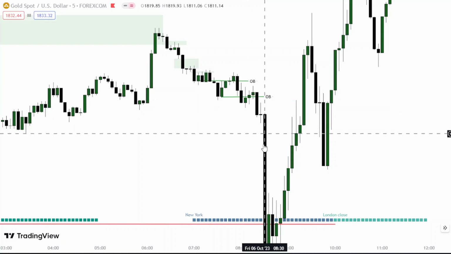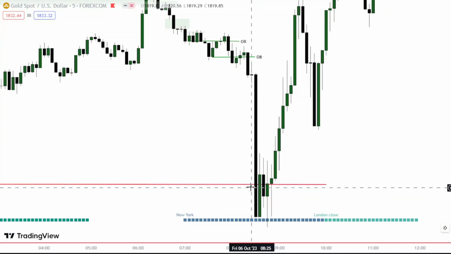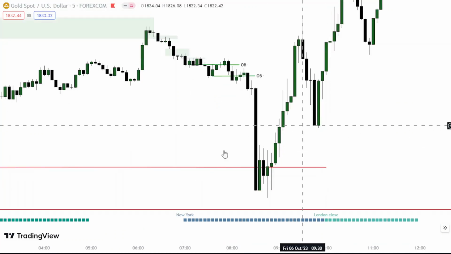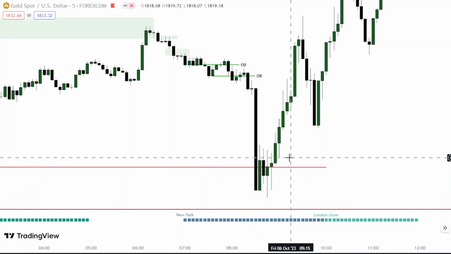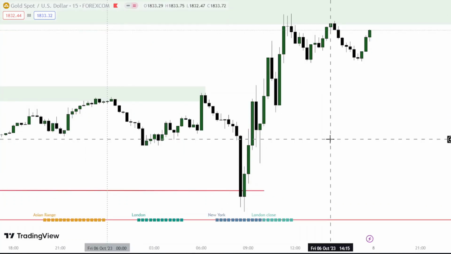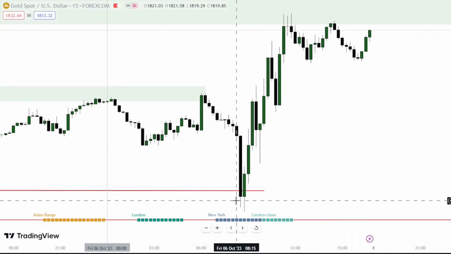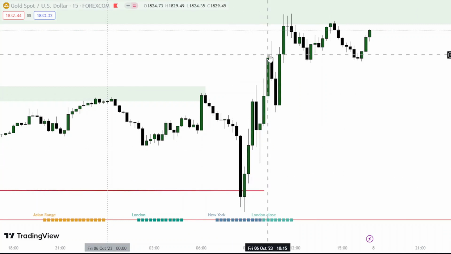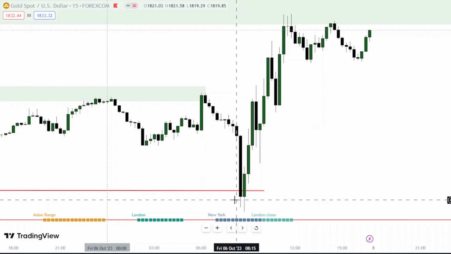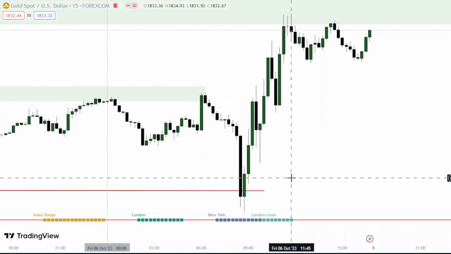So after price sold and I took my profit on previous day low, remember, there is always a setup after the news. So let's move into the 15-minute time frame to confirm this. So this is the 15-minute time frame, and as you can see, once price sold and I took my profit here, it then reversed from here. Now you might be asking yourself, how do I know where price is going to reverse? Now it's simple. Price reverses immediately once liquidity has been grabbed.